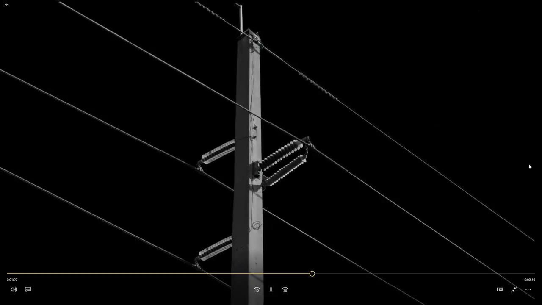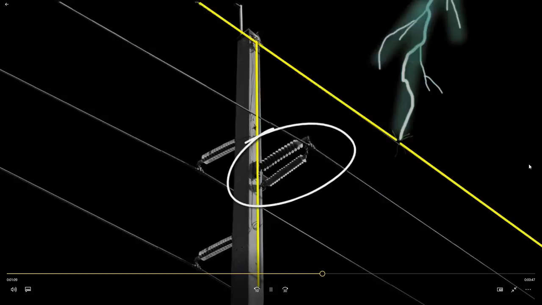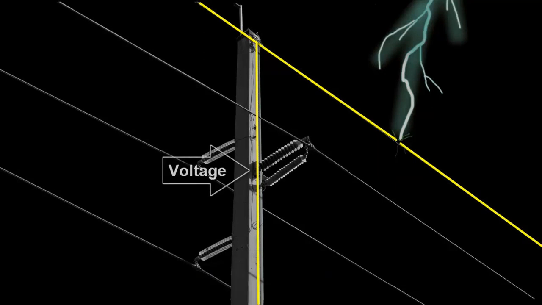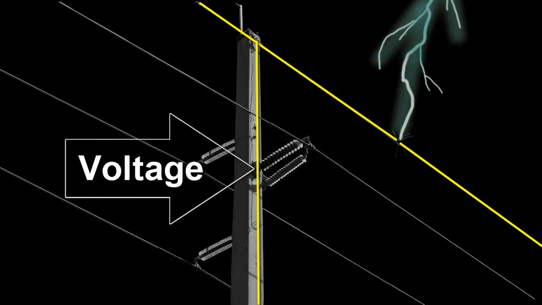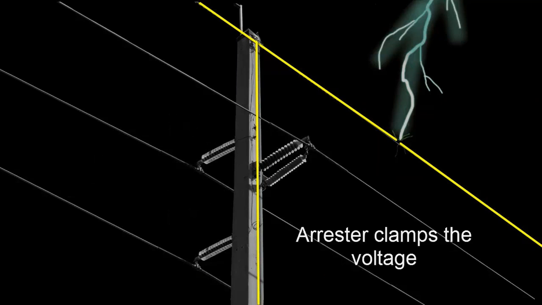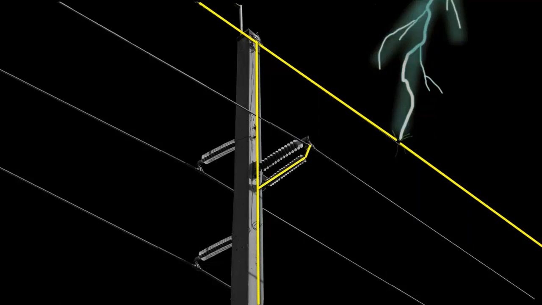If the overhead ground wire is struck and a transmission line arrestor is installed, this scenario is much different. Should the voltage at the base of the insulator rise as it did in the last case, instead of a flashover of the insulator, the arrestor clamps the voltage across the insulator to levels below its flashover. During this clamping action, the lightning current flows backwards through the arrestor onto the phase conductor.